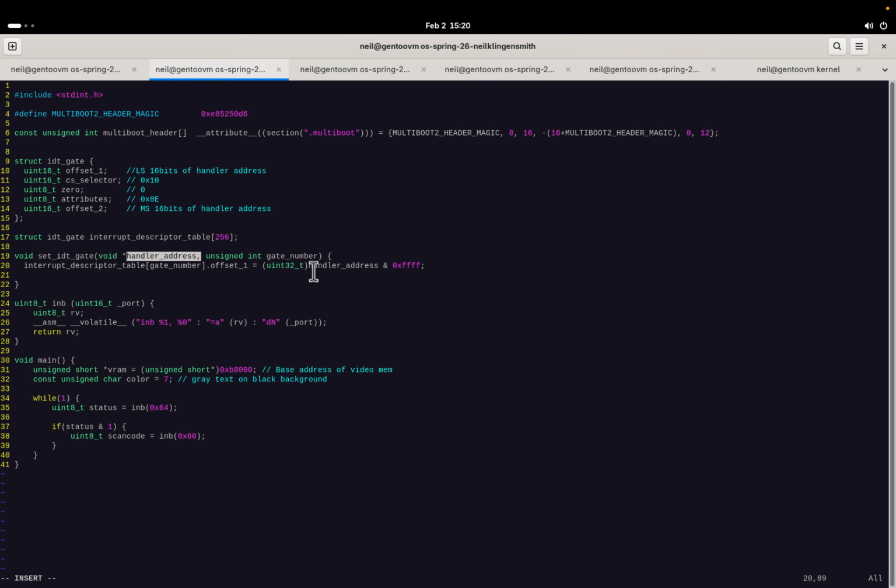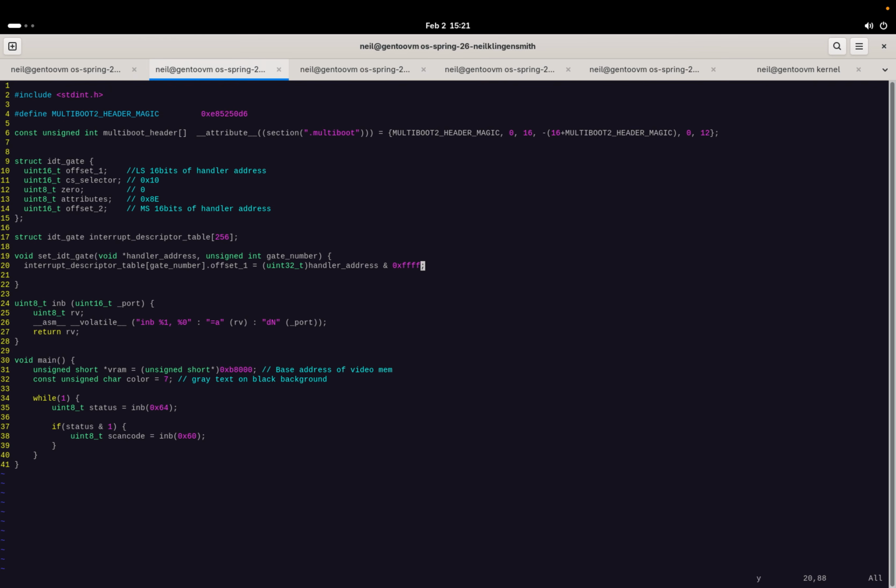So if you remember in class, we talked about this bit mask operation, right? A bit mask is a number or an integer that has 1s in the bit positions that we want to keep and 0s in the bit positions that we want to force to 0, right? So this handler address, you can think about it as a 32-bit pointer or a 32-bit integer, and we want to isolate the least significant 16 bits of it, right? And so the way we're going to do that is we're going to bitwise AND it with this mask here that has 1s in the least significant 16 bits and 0s in the most significant 16 bits. Right, and that's basically nuking the most significant 16 bits, right?